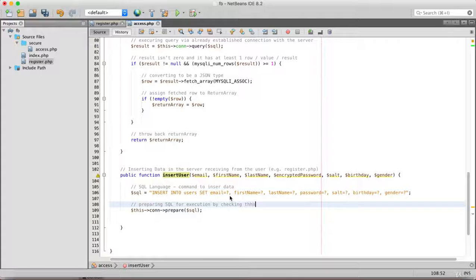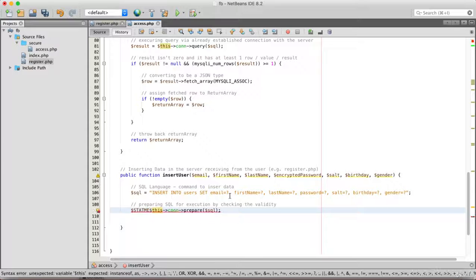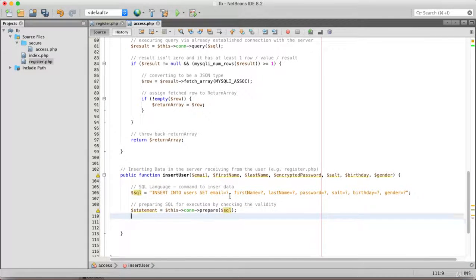by checking the validity. I want to know the result, the status of execution, so I will declare a new variable, statement, which will store the result of this.